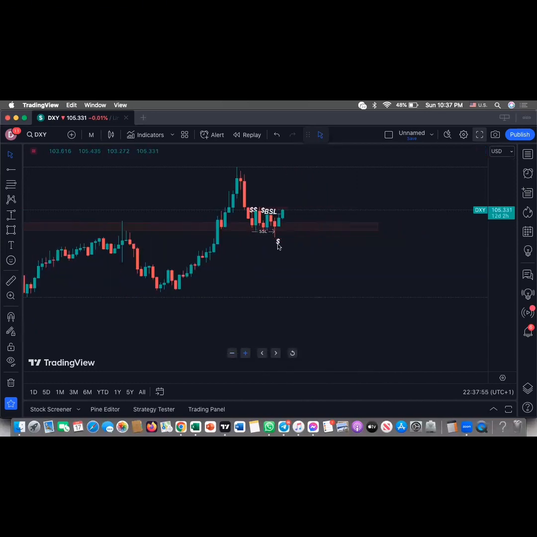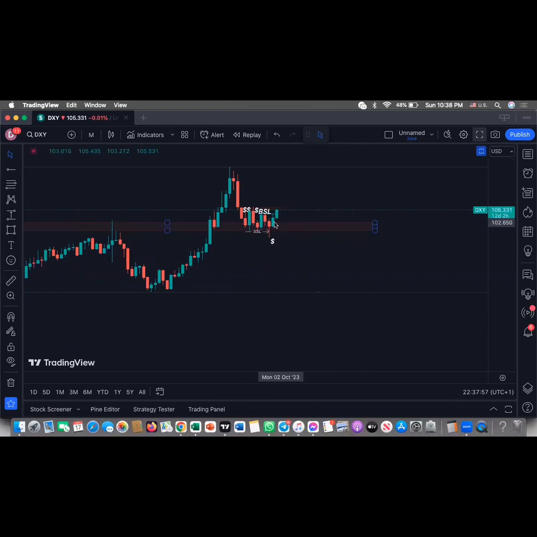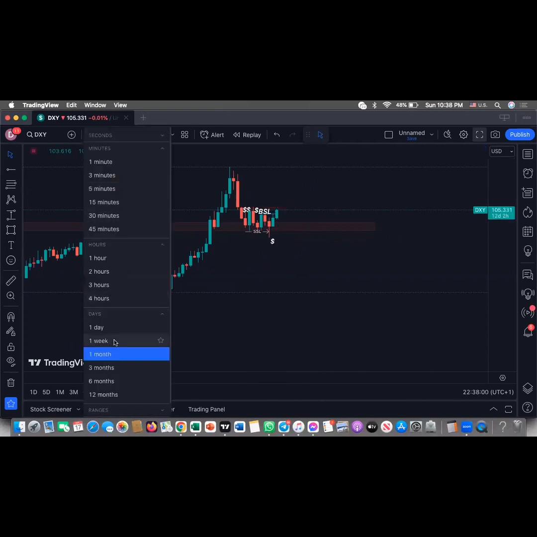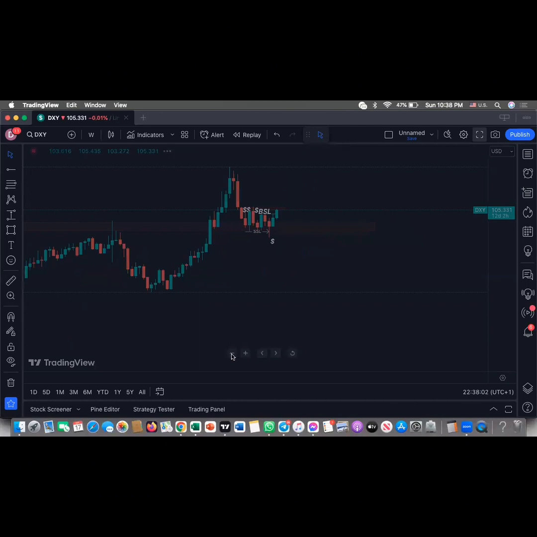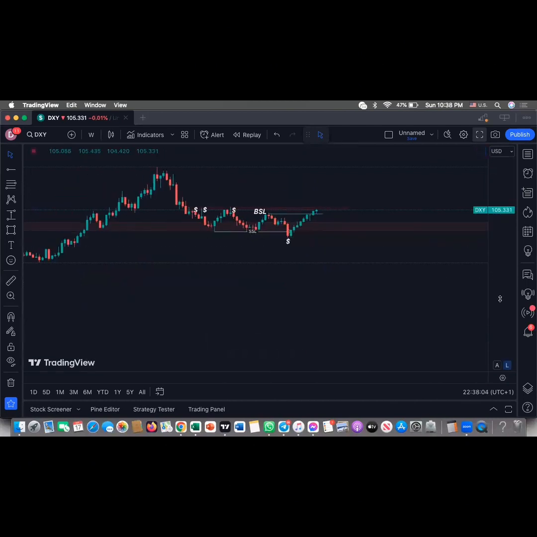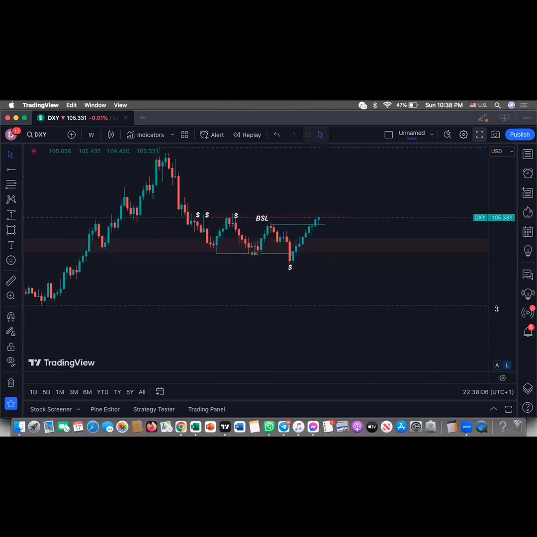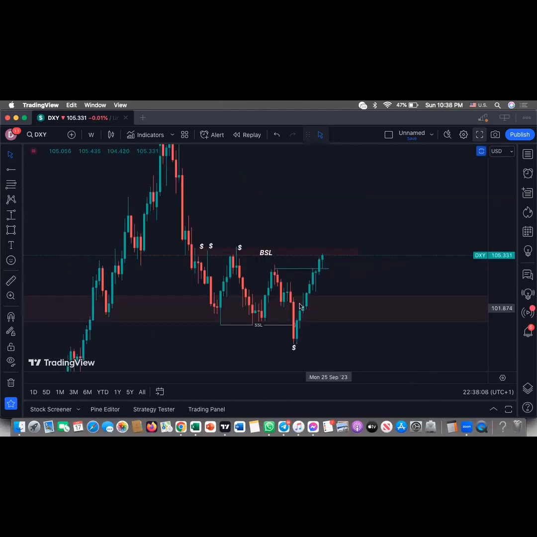So from the monthly, for the past 2 months, we've been seeing the bullish momentum coming, and it's the same on the weekly time frame. The bulls are staying in control, pushing price higher, and right now price came all the way down to this level to grab liquidity. This is sell side liquidity, and this liquidity gave fuel for price to push up to this level.